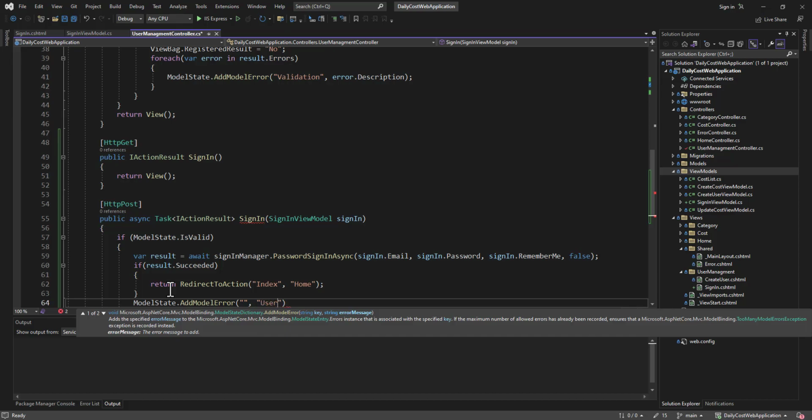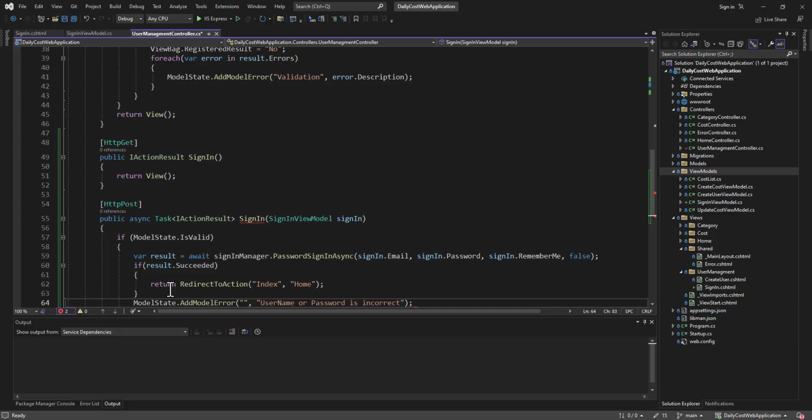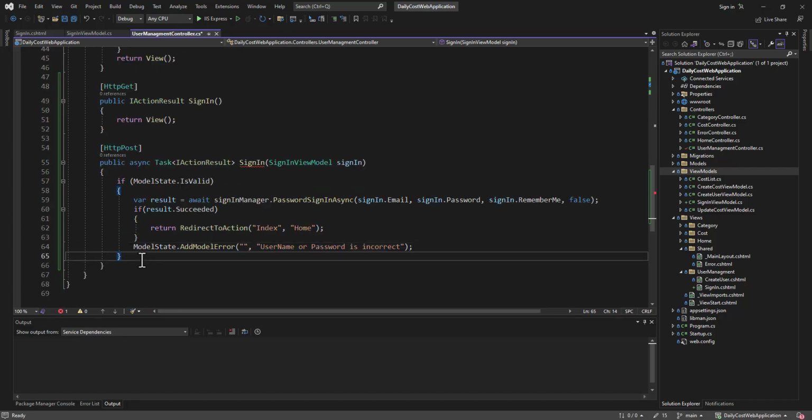Its key would be null, and I pass this message, username or password is incorrect. Also, if model state is not valid, I should return the view. Then I save the changes.